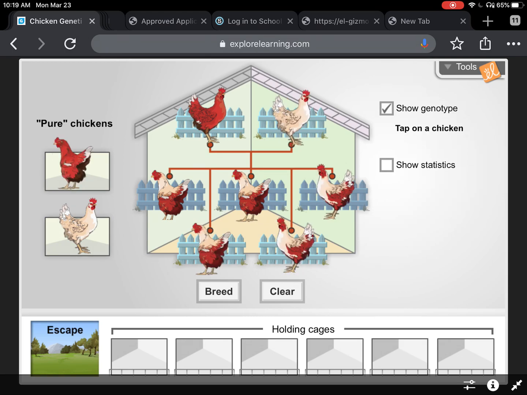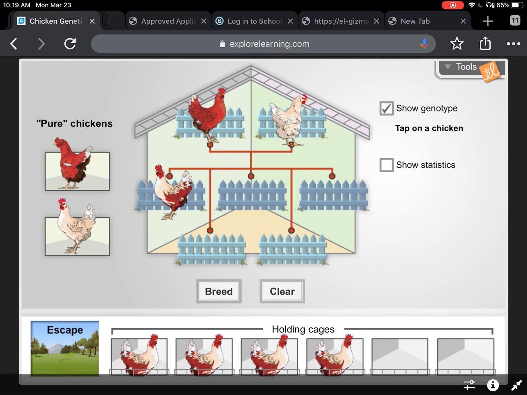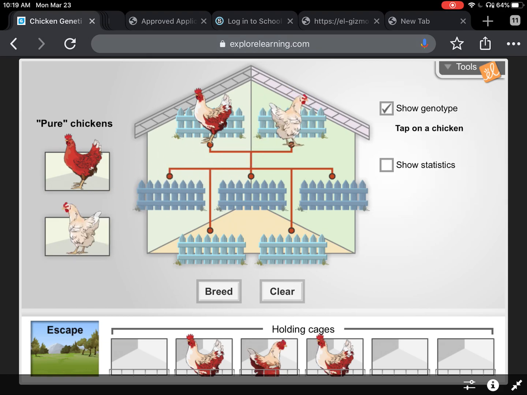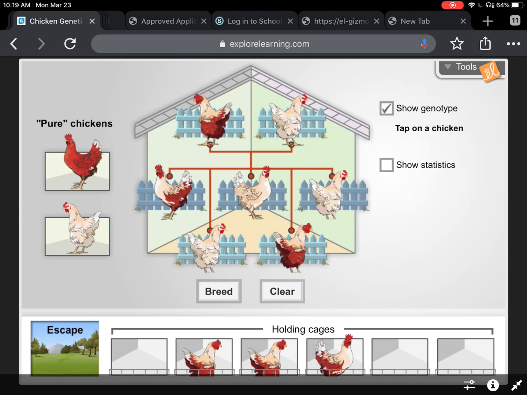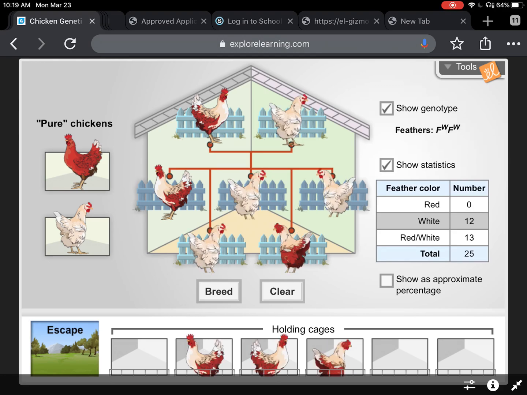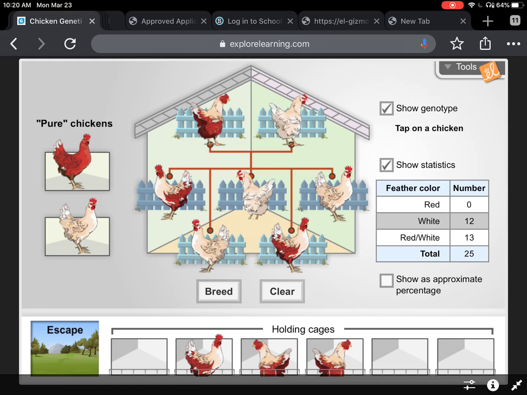Moving on to number 3, it says experiment. Drag 4 offspring into the holding cages. 1, 2, 3, 4. Click clear, and then drag 1 of the offspring into the parent box. Drag a white chicken into the other box. Click breed several times. Describe the resulting genotypes and phenotypes. So I'll drag an offspring and a white parent up there. I click breed several times. 1, 2, 3, 4, 5. Now, it's asking for genotypes. There you can see, they are FWFW or FRFW. And then the phenotypes for those would be white chickens and white and red chickens. That's what you'll be filling out in that section.